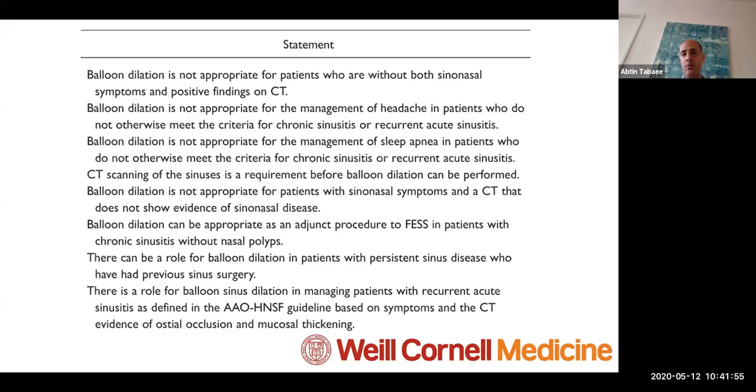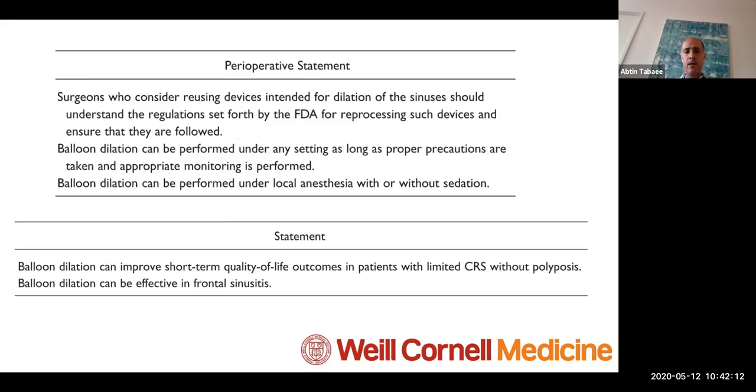It's also probably not appropriate for complex patients, either because they've had multiple surgeries in the past, they've had balloons in the past, or they've had polypoid disease. So I think of it more as a useful tool in patients with relatively milder non-polypoid disease and those who maybe have not had surgery. Especially helpful in the office setting to consider this as an option for patients who are not great surgical candidates for whatever reason, including patient comorbidity.